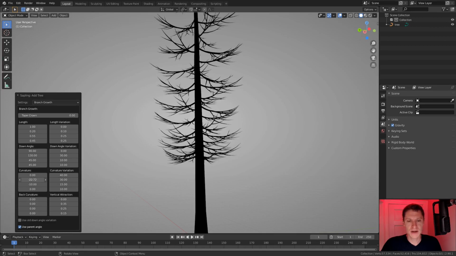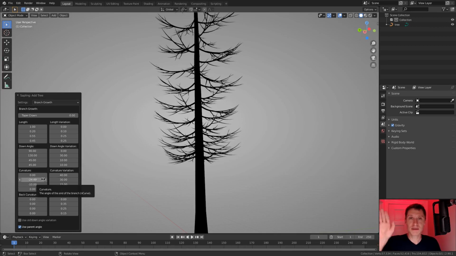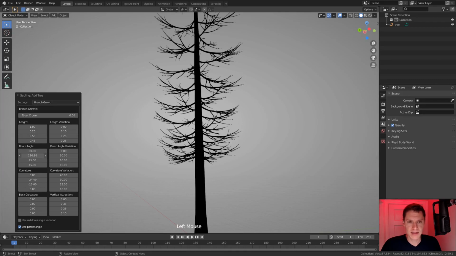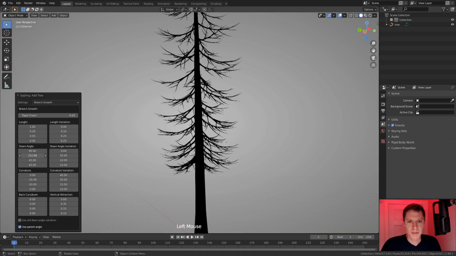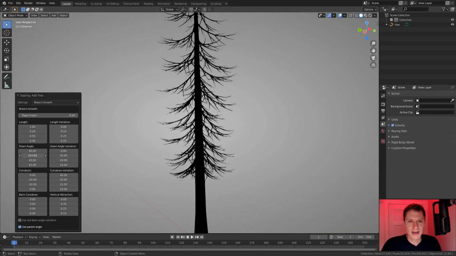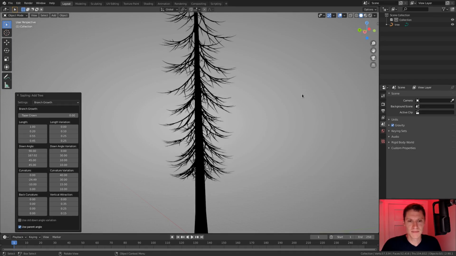I'm going to make sure that they curve up, but I want them to angle down at their root, at their base. So the down angle, let's see if we can make that do what we want. All right, I see nothing from the first setting. What about the second one? There we go. So I'm going to make these point down, and they have a nice little curve to them.